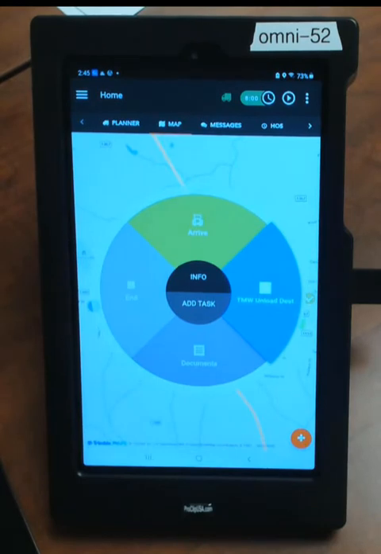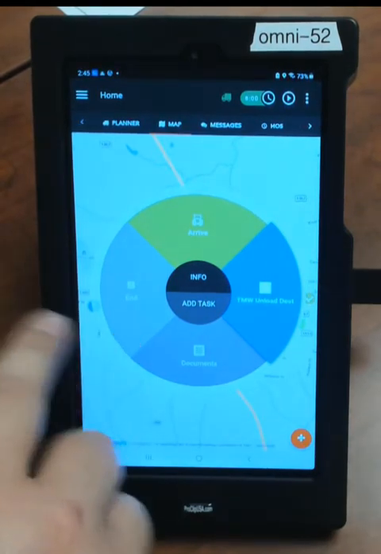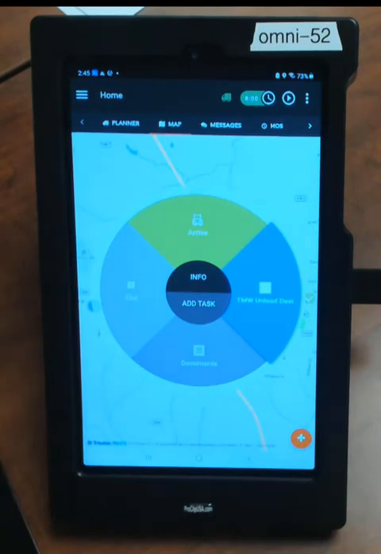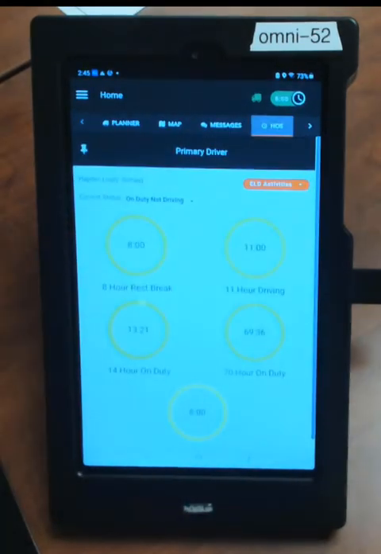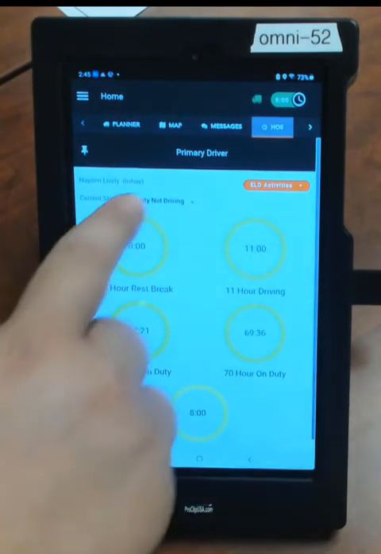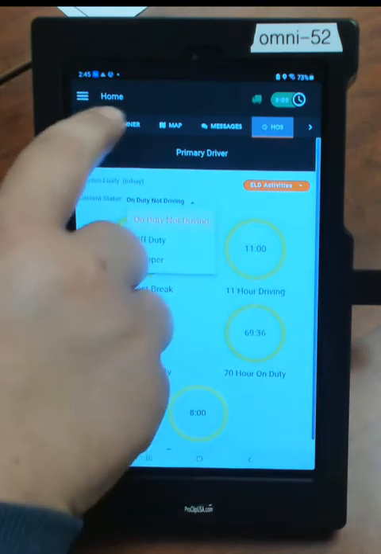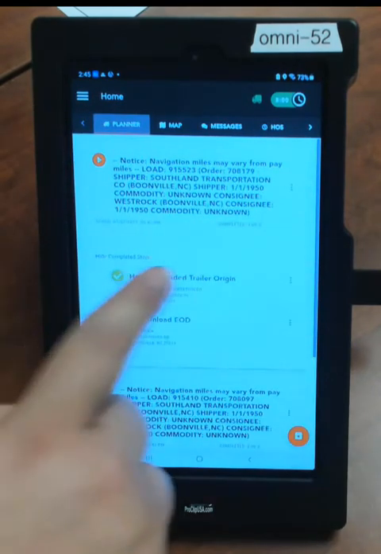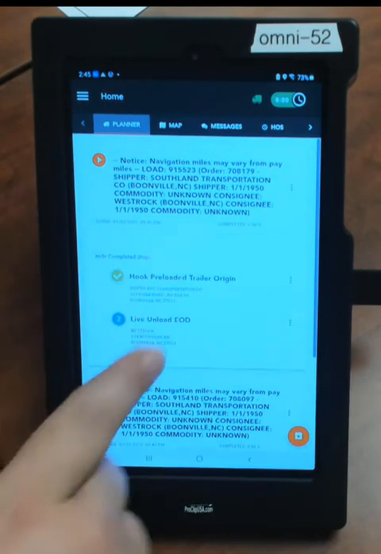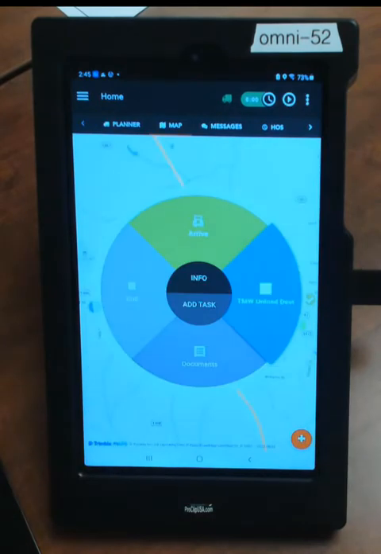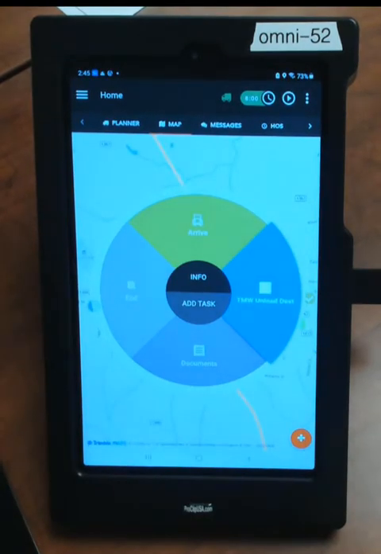Now, as I said, you're going to have another dispatch cycle for every stop you make. So we're here, right? One thing to note, if you wanted to go off duty at this point, you can go into the hours of service, which we'll touch on later in another video, and go off duty. But right now, we're going to get back to that dispatch cycle. And how we do that is we go back to the planner, we hit the stop we're on, and it pulls that right back up.